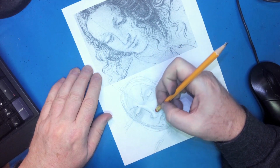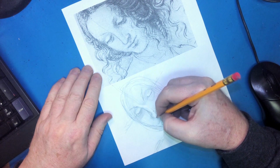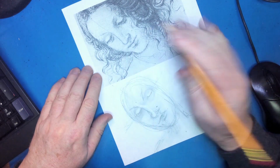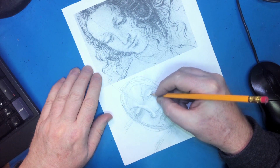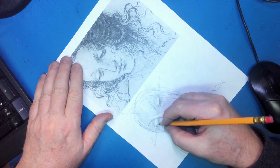So I am trying to get those eyes just right. And by drawing that ball in there first, that's a real big help. And then just blocking in where all the other parts of the face go. So I'll keep struggling with it to try to make it look like the one that you see on top. That's one of his.